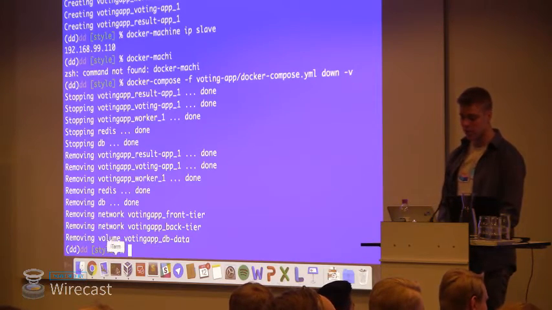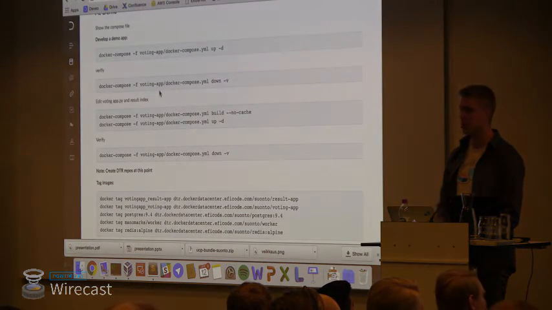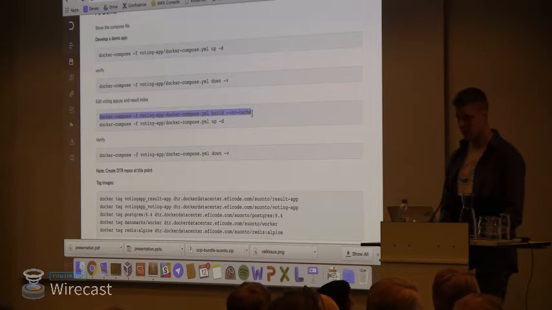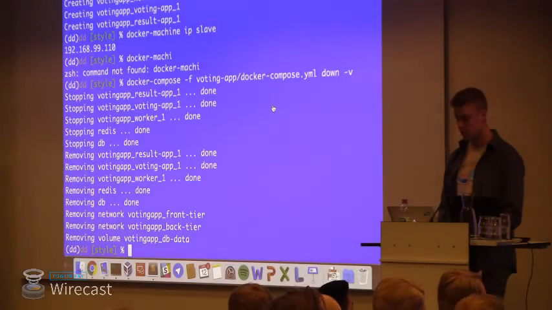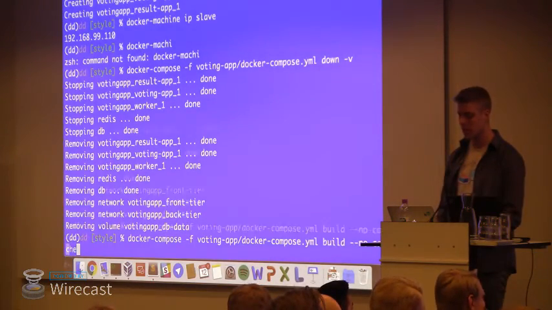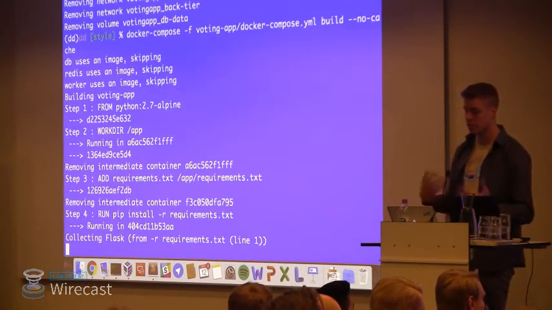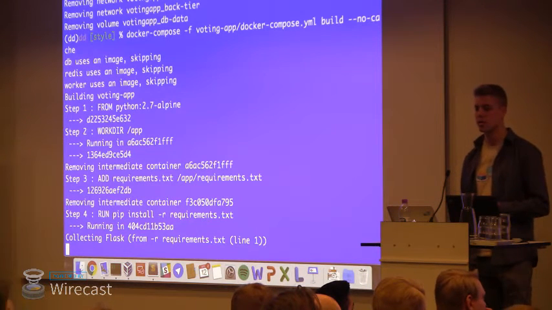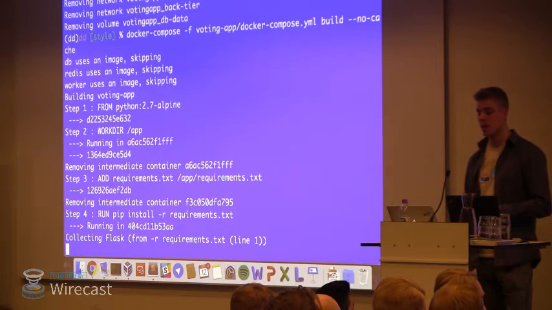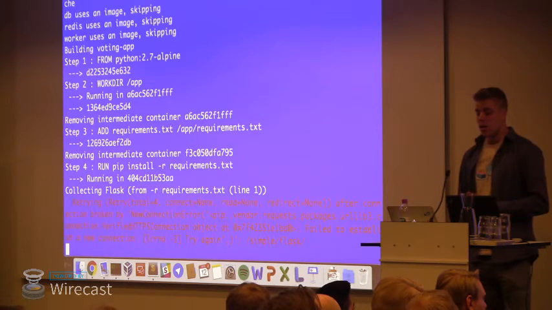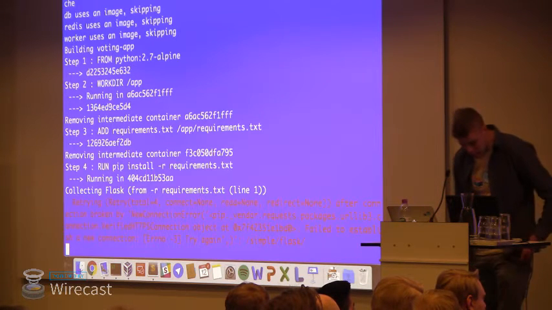So I'm going to rebuild. No, seriously, I just edited the CSS a little bit before. I'm going to use Docker Compose with the same file again to build the application without the cache. So that's the command, and I run it. So it's going to build it in a few seconds. Unless I don't have an internet connection.